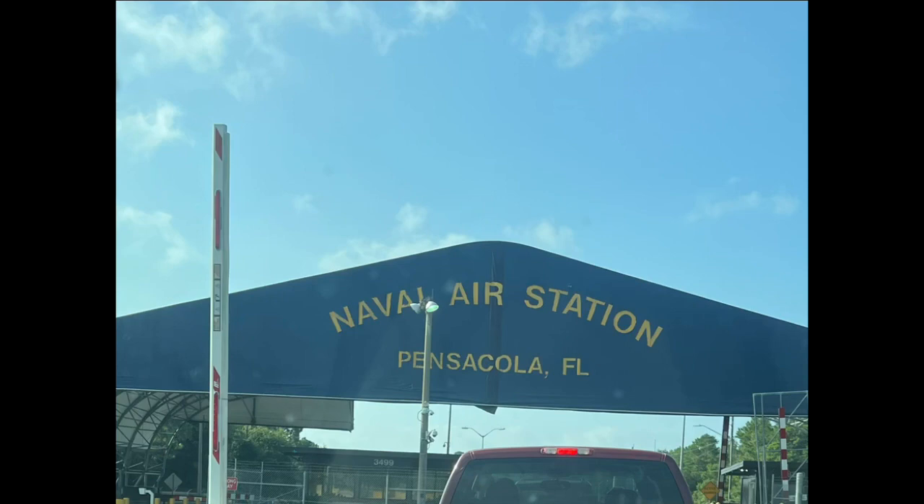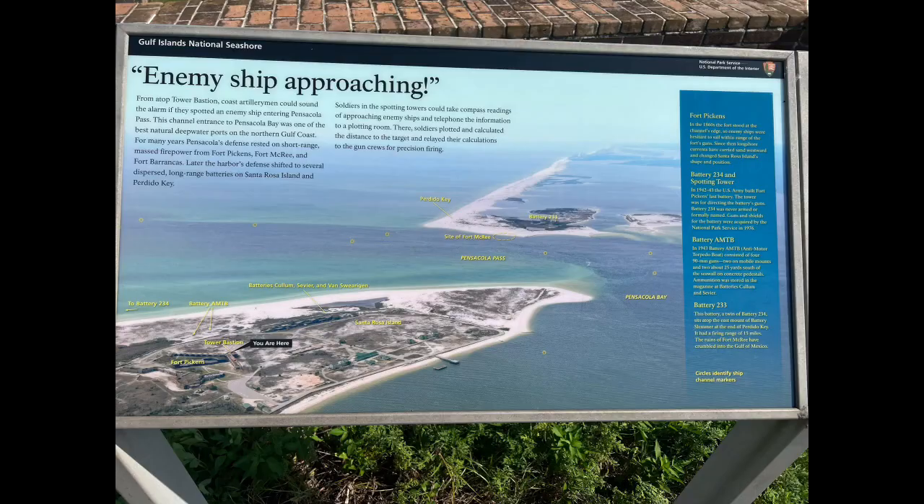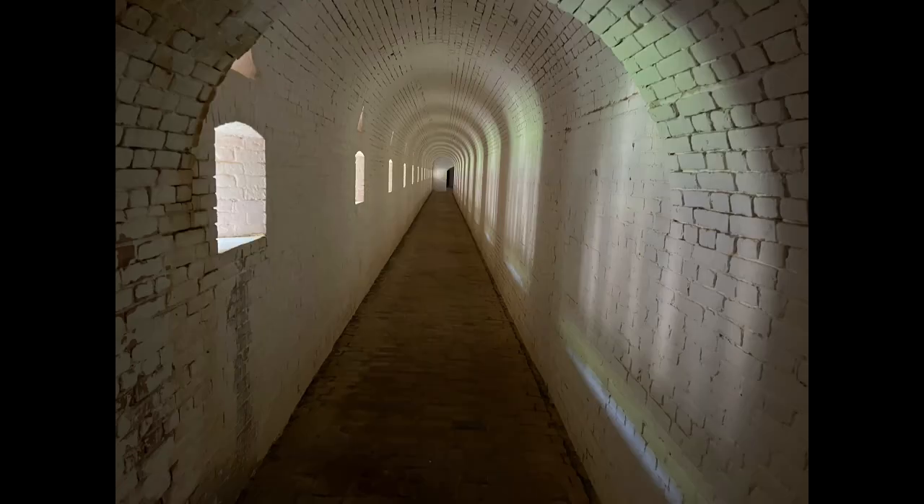After the purchase and statehood of Florida in 1821, Pensacola was chosen as a major naval yard, and between 1833 and 1844, a string of forts would be constructed to protect the harbor, with Fort Pickens on Santa Rosa Island in 1834, and Fort McRae on Perdido Key — now underwater — in 1839. Fort Barrancas, too, was reconstructed and expanded on the foundation of the Spanish fort.